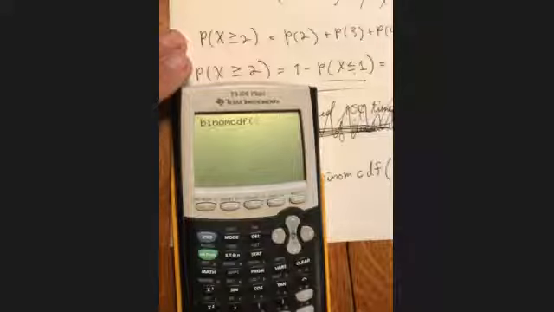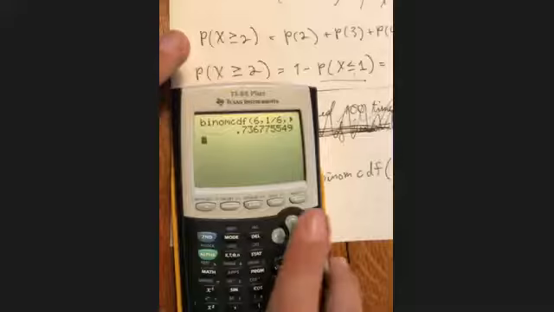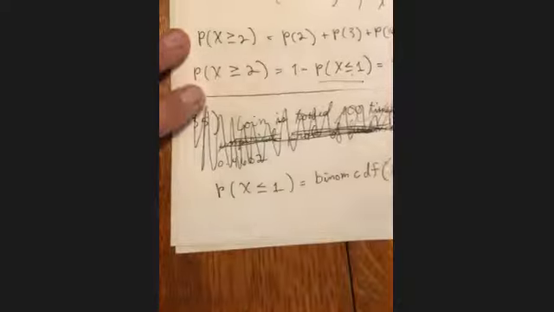Again, this has the same inputs. n is 6, p, the probability of success, is 1/6, and k is 1. So we get 0.736775549. That's the probability of at most 1.